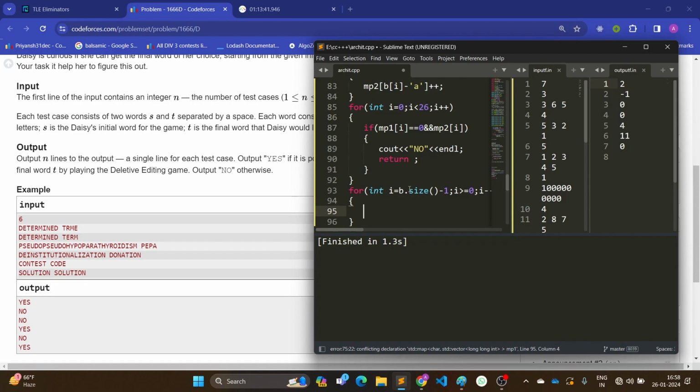Okay, so now int x is equal to, let's say, b of i, and now no, actually char x. Okay, so now I need to find the last occurrence of that.